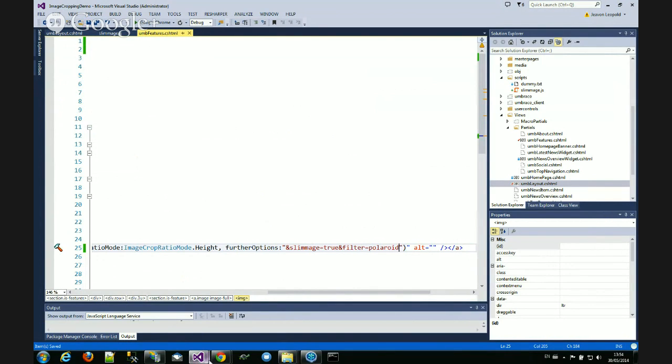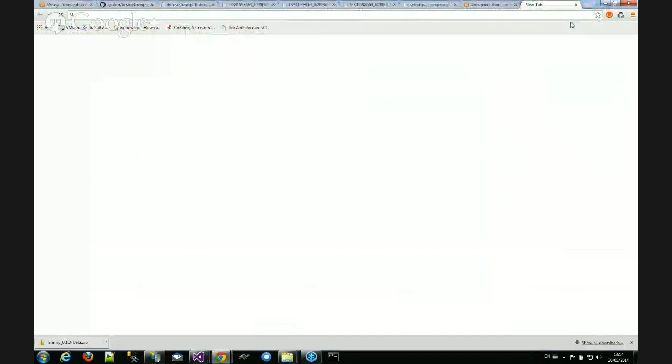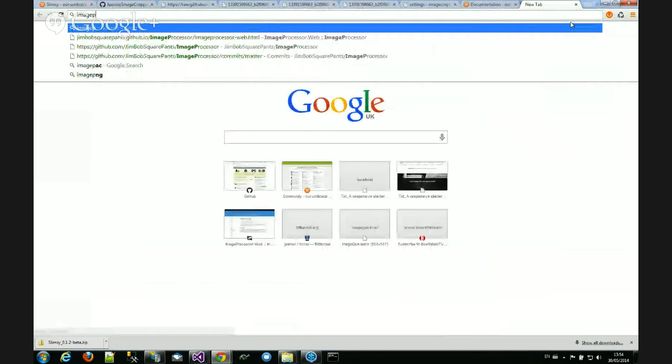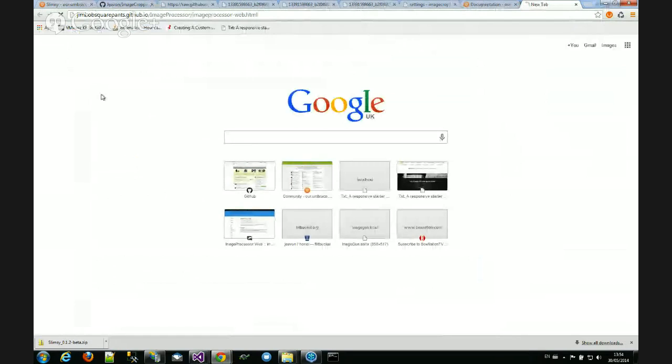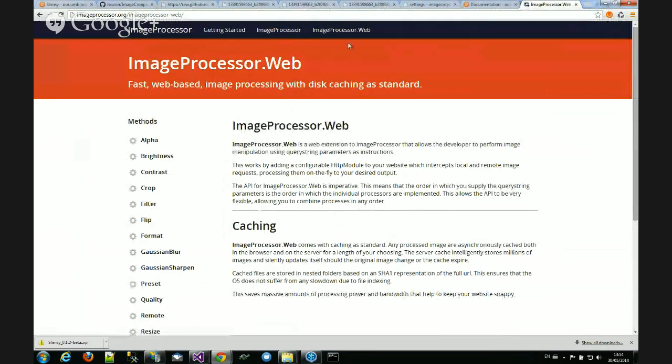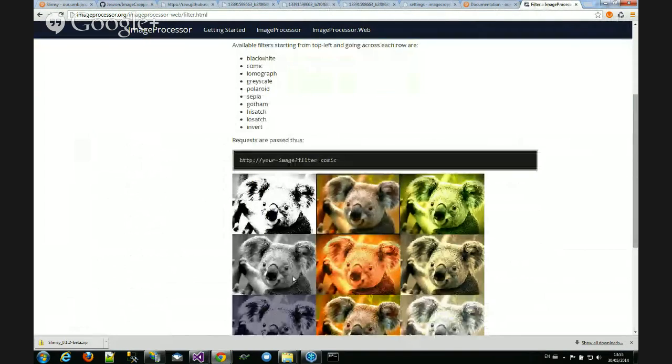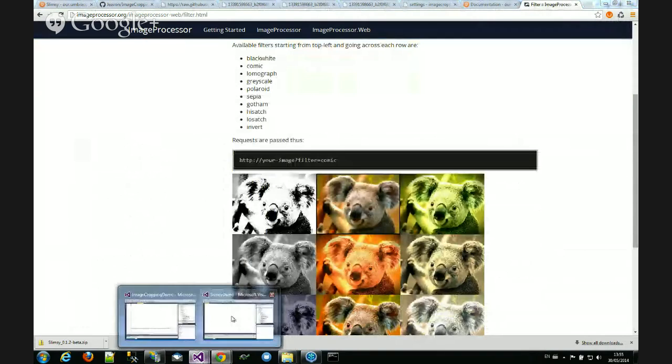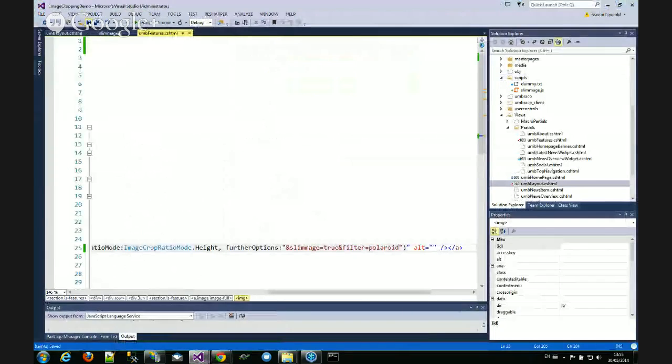And there's a full reference for image processor at its new home here. If we go to imageprocessor.web and we look at filter, for instance, we'll find all of the options there. So if we just save that, then our images should all become Polaroid-like.